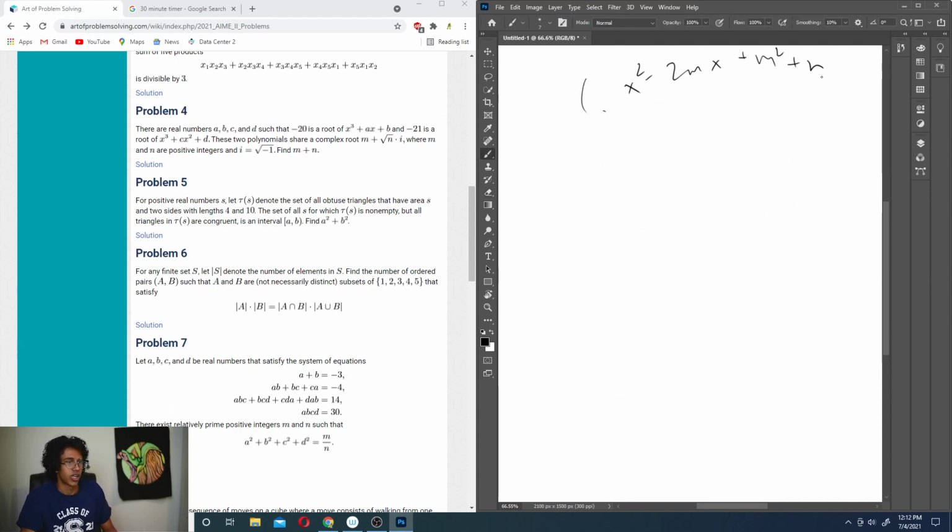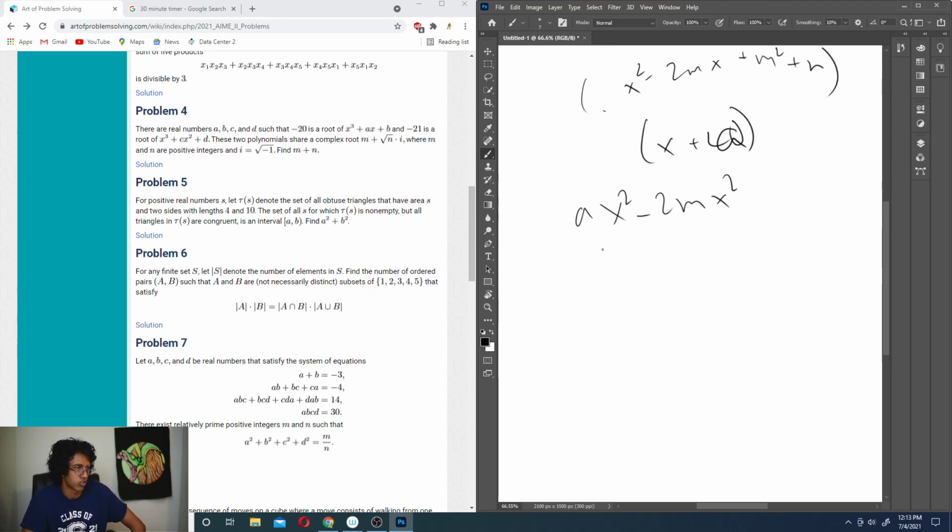So essentially this times x minus 20 or x plus 20, and if you multiply by x minus 20, both of them give 0 for their x squared term. So let's call this a, and then we could special case it. We only care about the x squared term, so we get a x squared minus 2m x squared. That means if our a is 20, then 20 minus 2m is equal to 0? What? No. The n has to matter too.